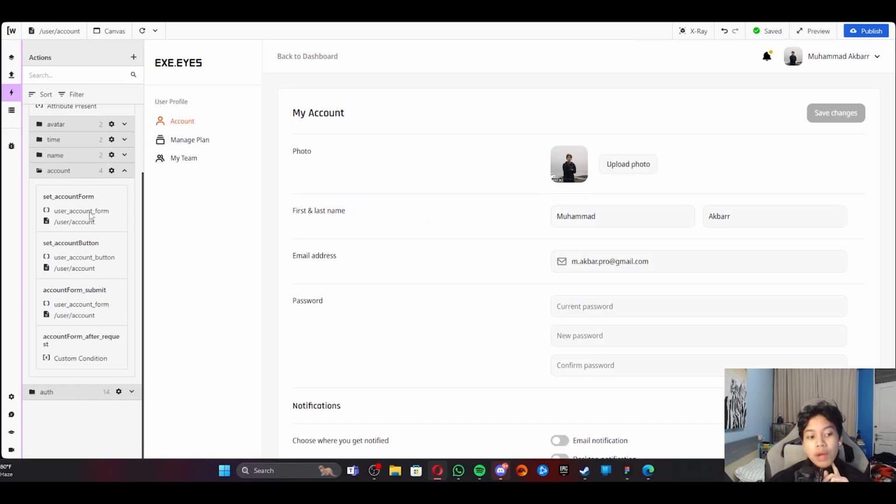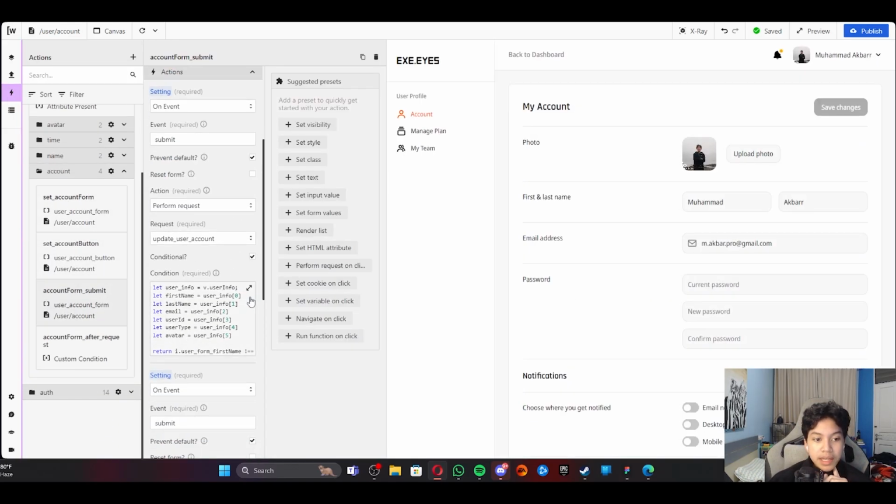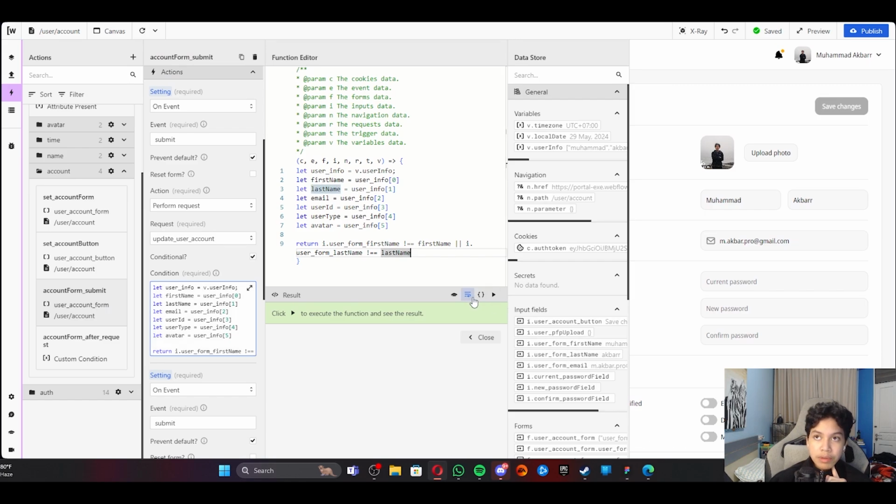Now, what I did was, on submit, it had to fulfill this condition. The condition being that this field here cannot be equal to the same value that's already there.